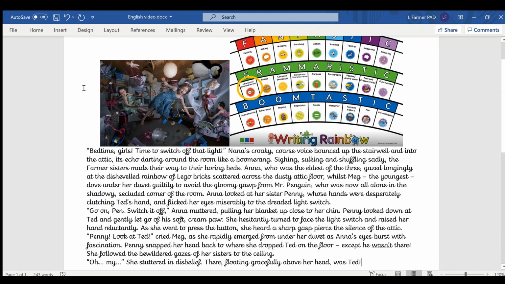You could go on to talk about how maybe strands of their hair began floating up to the ceiling as if the ceiling was a magnet. You could do whatever you want with this. Yeah, I'm really excited to see what you come up with.